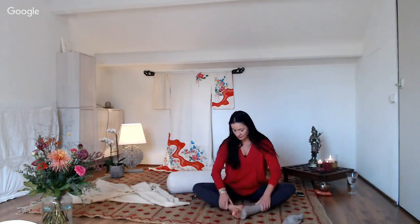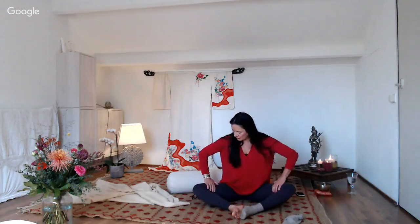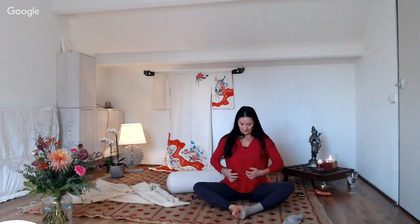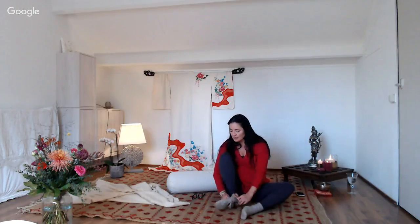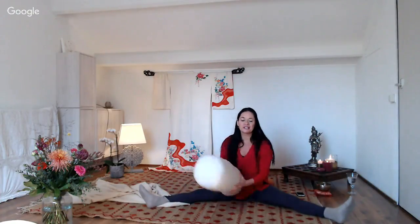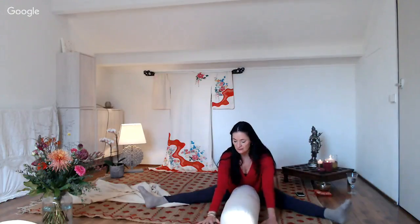From the soles of your feet along the diagonal and along the back of calves here. And feel how you're really coming up very close to the midline. And then see if you can open your legs for a moment. And then put a bolster in front of you or a pillow, or just lean on your hands.